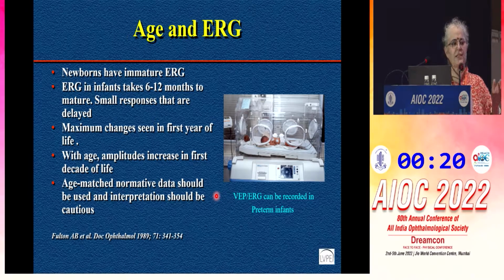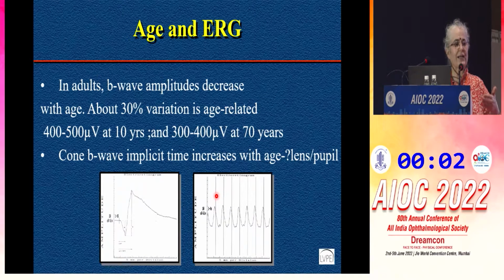So it takes 6 months to 1 year. So if you do an ERG in a very small child and you get a good ERG, then that is good news. If you don't get an ERG or an EP, it doesn't mean the child is blind. They will still develop over the next 6 months to 1 year. Okay, so this is just an example of why we should know that age affects it. With older age, the pupil may be becoming different, or the lens may be getting sclerosed, or maybe actual photoreceptor degeneration is there, so whatever.